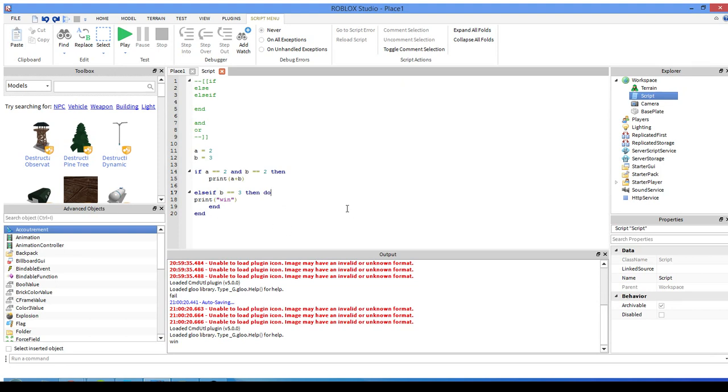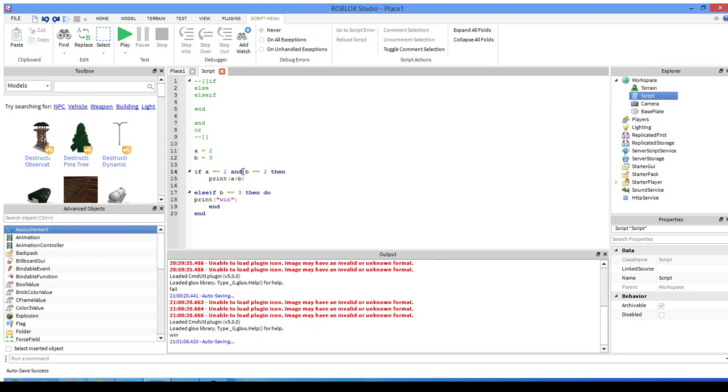So I didn't go into and, or much. You know what they mean in the English language. And is a conjunction of two things, and or means one or the other, sort of. Now we're going to replace this and with an or.